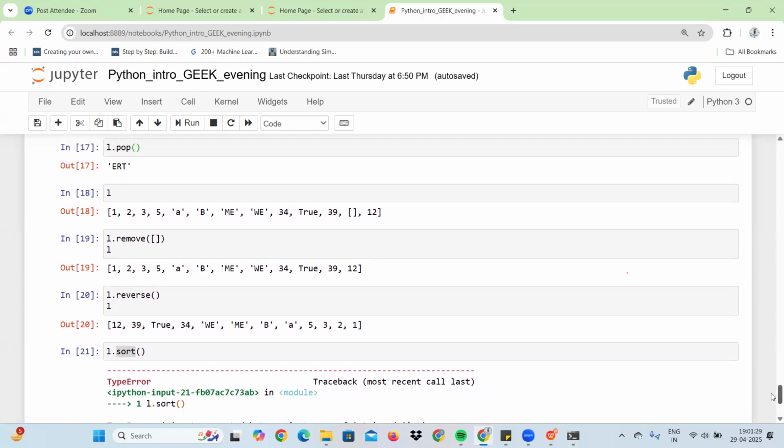You have to iterate, like we have to take one by one value. Suppose here the value I want to insert in this position. If it is a single value, then we can do that. Or if it is a list of values, then we can do that. But if you want to insert element by element, then we have to go element by element. One element you have to take and insert, then the next element, like that.